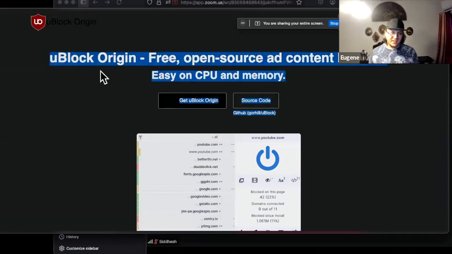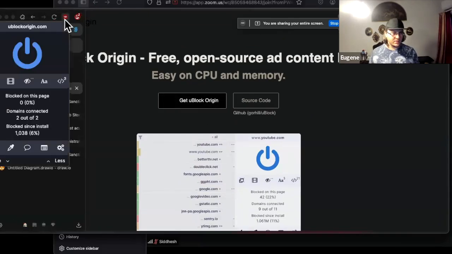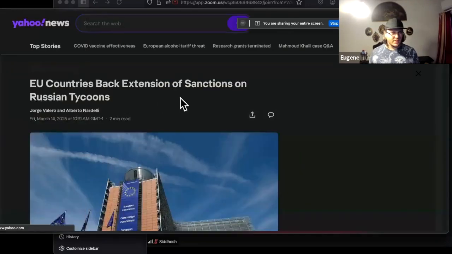So I would say that from now in 2025 it doesn't work so well on the Chrome browsers, but actually still works pretty fine on the Firefox. So if you're using Firefox, you can install this extension, and on any kind of the site you're visiting, and now let me visit this news site on the Yahoo.